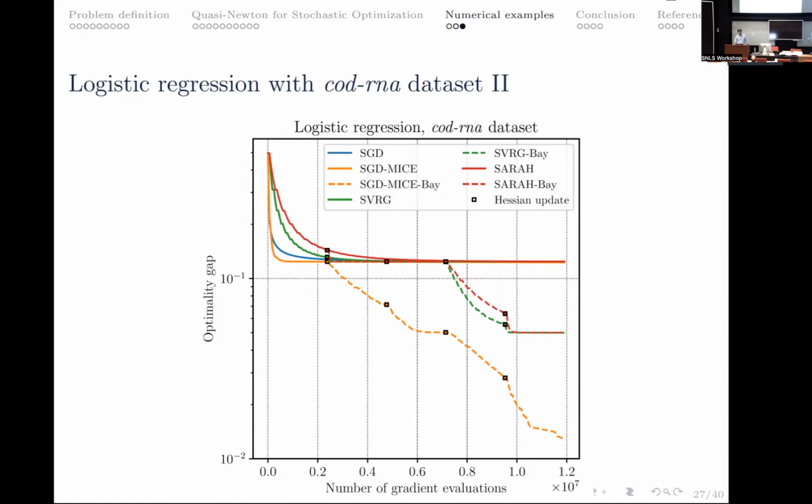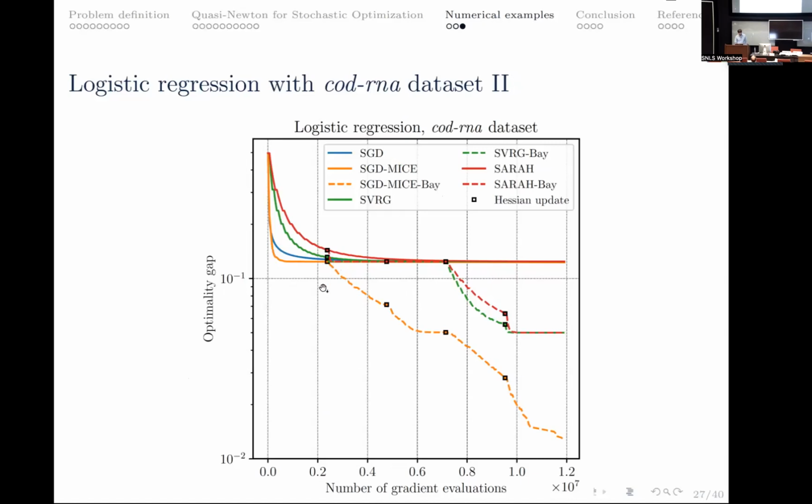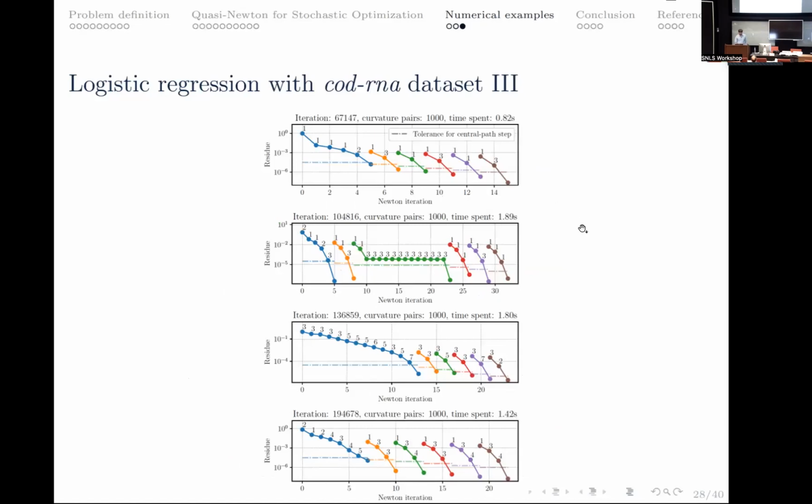Okay, but here I'm showing you convergence, but I'm not showing you runtime. How much time do we spend on each of these updates? Maybe it's much more than the whole optimization itself. So let's see here. I'm showing you 4 plots. Each one of these is for one of the 4 Hessian updates that we had. And these are actually convergences of the Newton CG method used to find the preconditioning matrices.